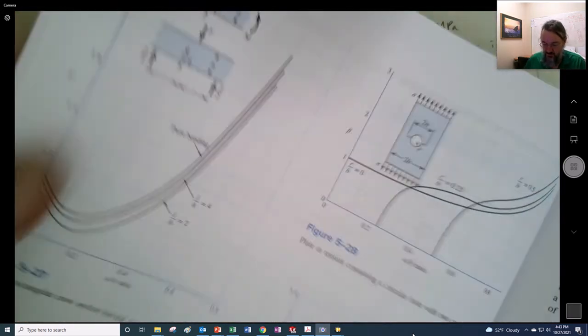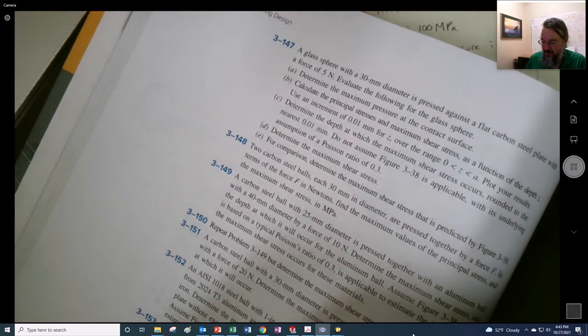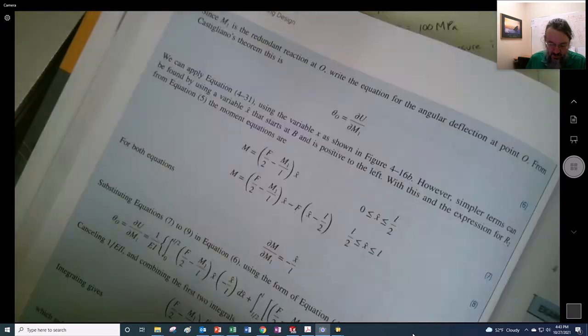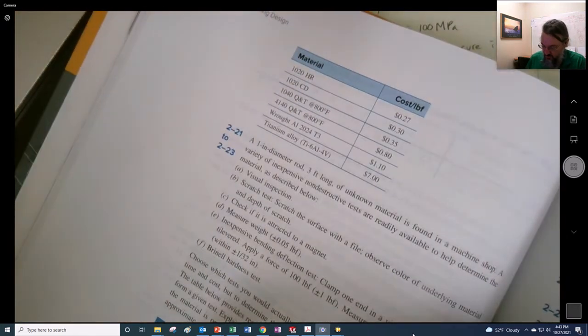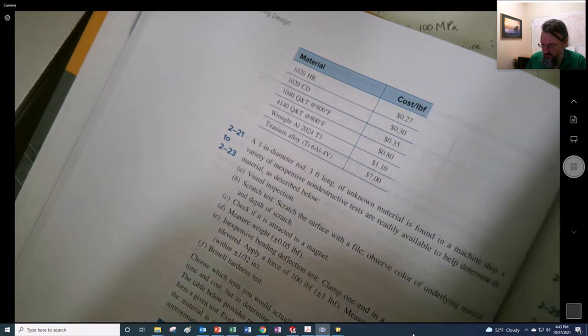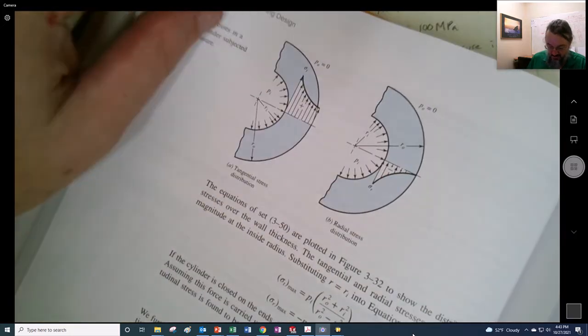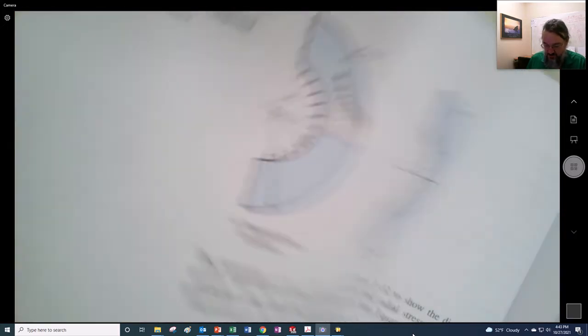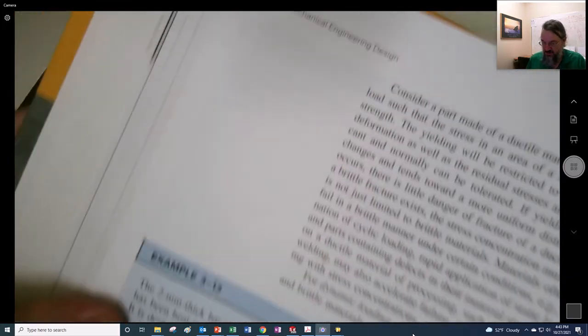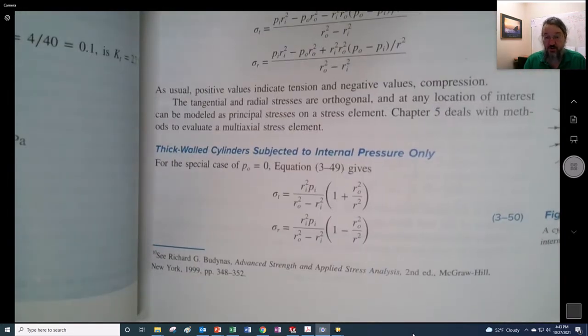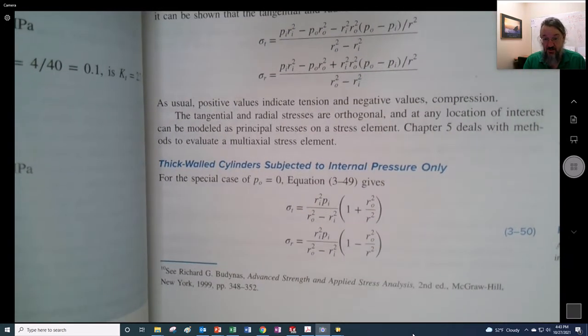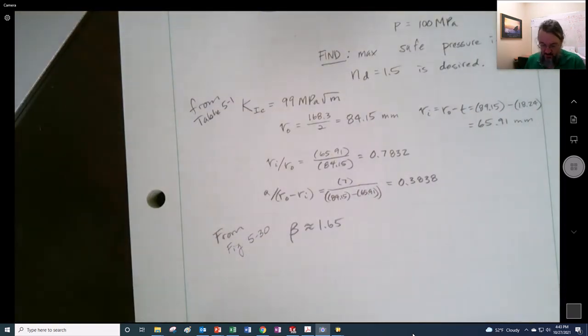I think in a previous problem, at some other time when doing this same thing, I used the stress at the bottom of the crack, which makes more sense to me. But they gave us instructions, and this is what this problem is based on, so we should follow along. All right, so there you go. There is the hoop stress, and we'll write down that equation. That's the one we have here.